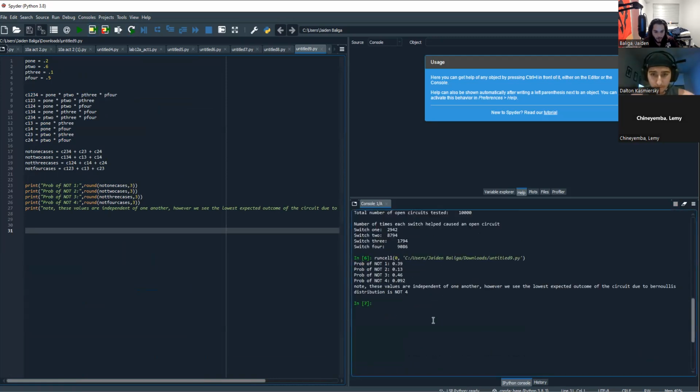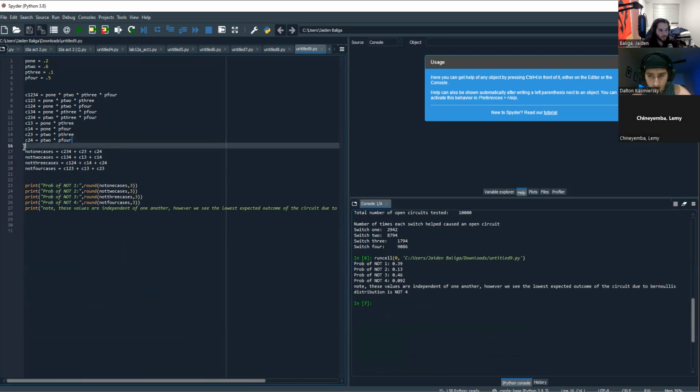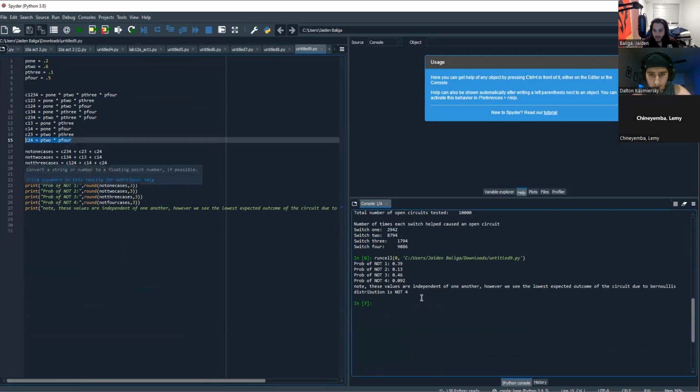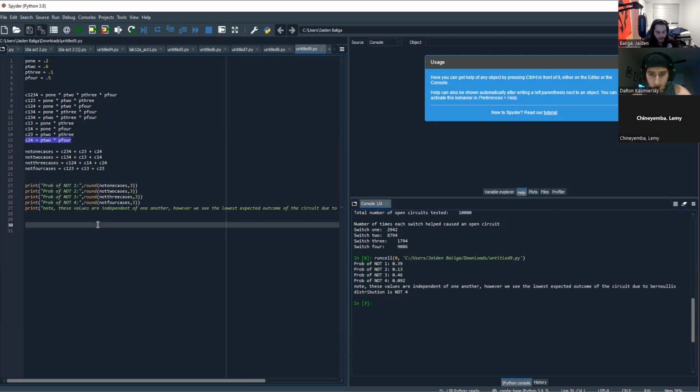And so here we see the probability of not 4 is smaller than the others by quite a bit at 0.092. And since that deviates the farthest from the outcome of the switch, outcome X is 1, EX here is 0.092 when not including 4. And since the deviation is the largest when not including 4, we decided to say that 4 is the most efficient to check. And again, that's reliant on Bernoulli's expected values equal to P.